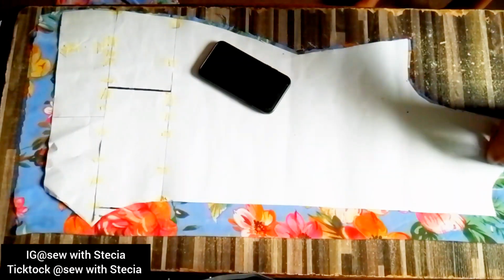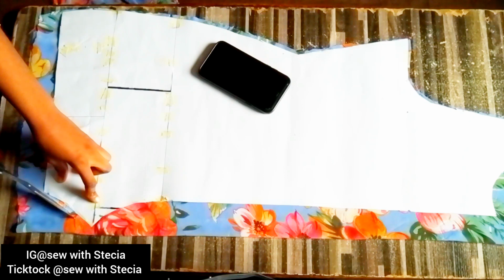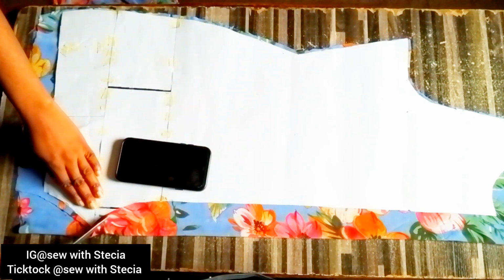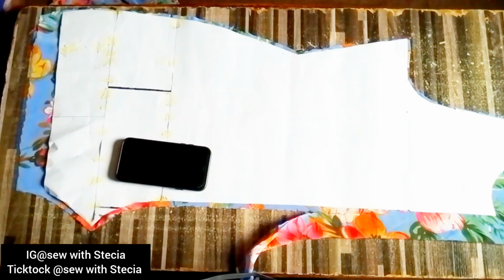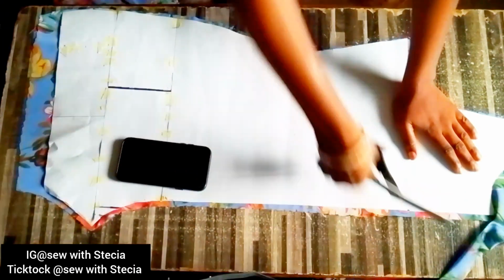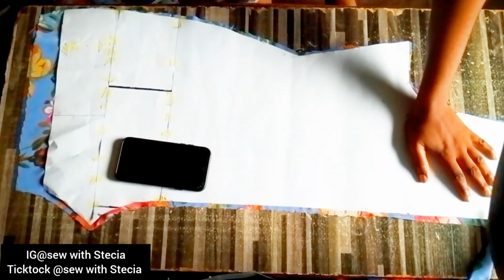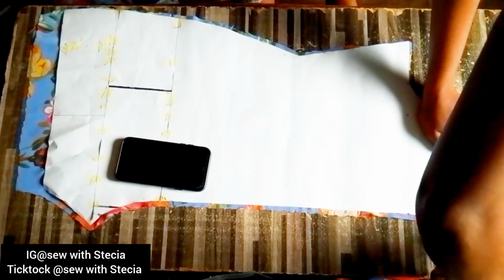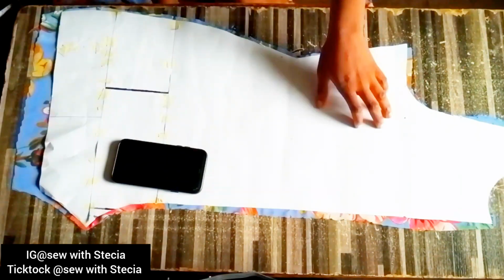Okay, so I also added half inches on the shoulder. Okay, on the shoulder part when I was cutting it. So I added half inches here, so you can see the half inches that I added. Okay, so go ahead and repeat the same thing. So this is all for the front piece. So go ahead now and cut out the back.